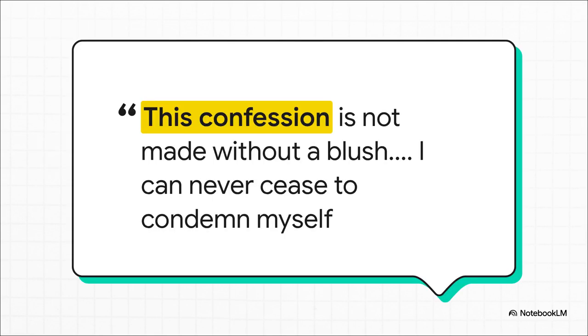Faced with that blackmail over his affair, Alexander Hamilton actually took a really surprising route. He didn't hide it. Once the blackmail payments were exposed, he issued a highly publicized apology and confession. Why would he do that? Well, he wanted to clear his name of financial corruption charges. He literally chose to sacrifice his private morality just to save his public political honor. Kind of wild to think about today, right?